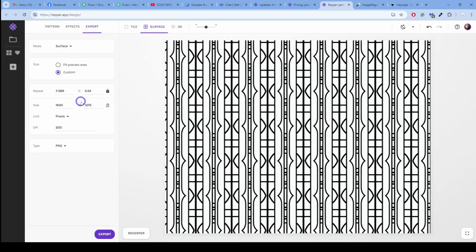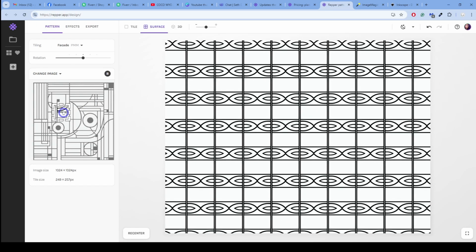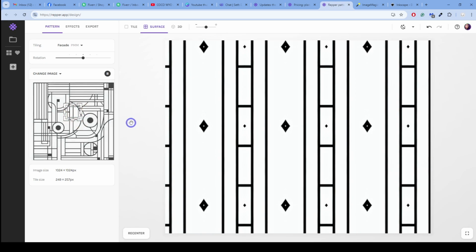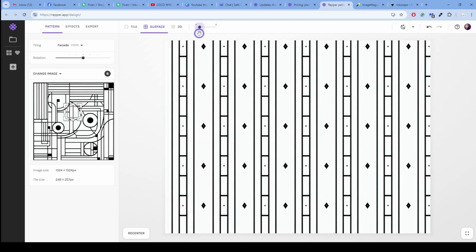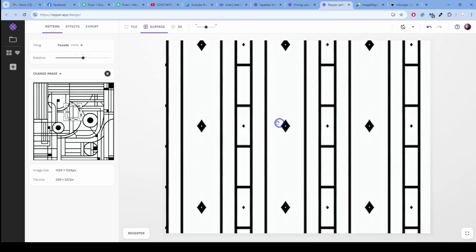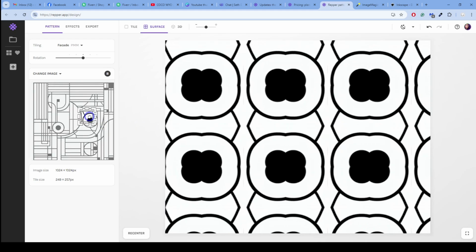By doing this, you are keeping the same size, but you are changing the amount of repeats that you see on the image. Next question that I was asked is, in my last video, I moved. You see this? This is okay, but this is not okay. Do you see this tiny dot in the center of this diamond? I know it looks good, but this is not going to be visible in print, and it's probably going to look like an error. You need to avoid these tiny sections of white and opposite tiny sections of black. It is not going to look good in print.